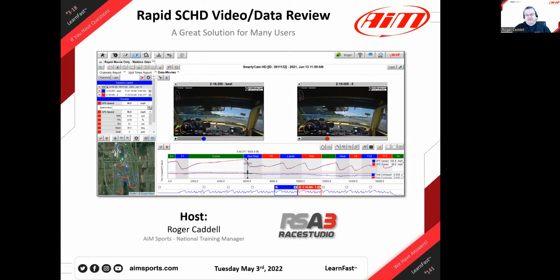If you have created a SmartyCam configuration where you've used RPM, throttle position, brake pressure and steering, and of course all the GPS channels and locations, then when you come off the track and pull out the SD card that holds the video, I'm going to walk through a process of a couple of days of a mock weekend at the track, where this driver doesn't have enough time to do the full data download and just really wants to review a video, and then give you a process where you can review the video and look at some basic data with video.